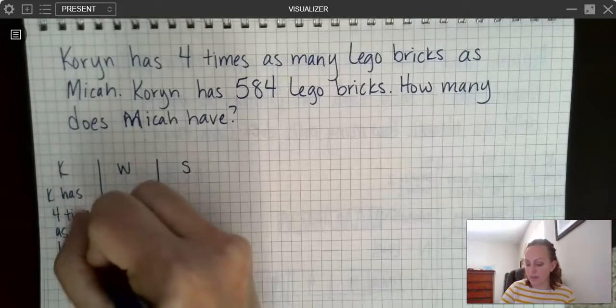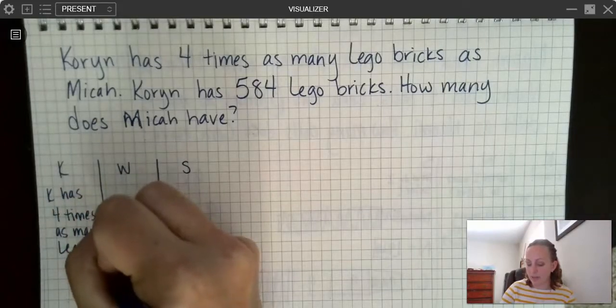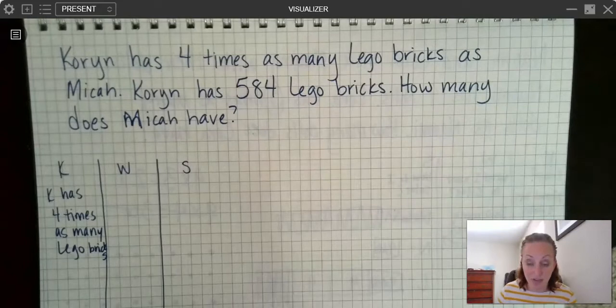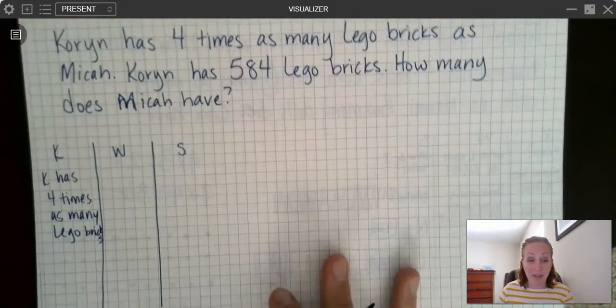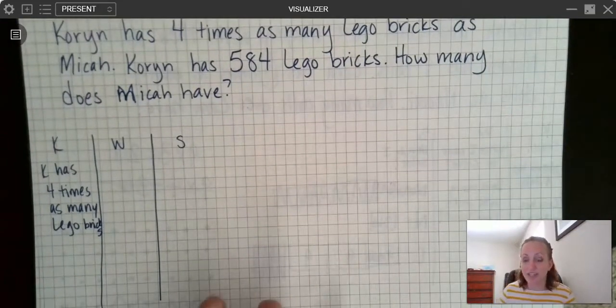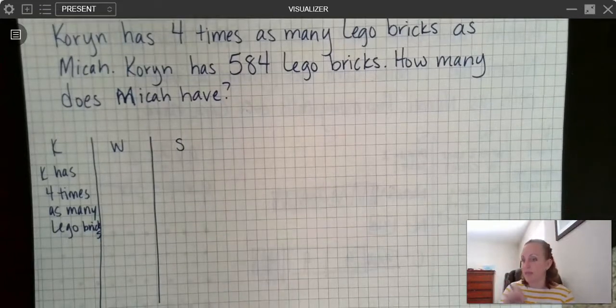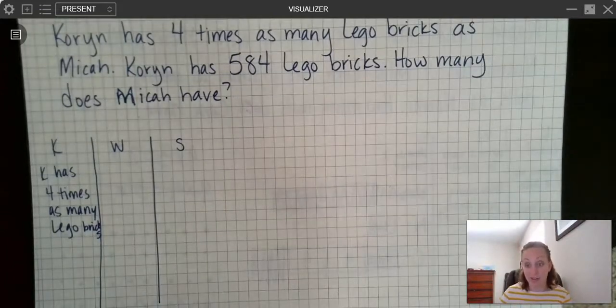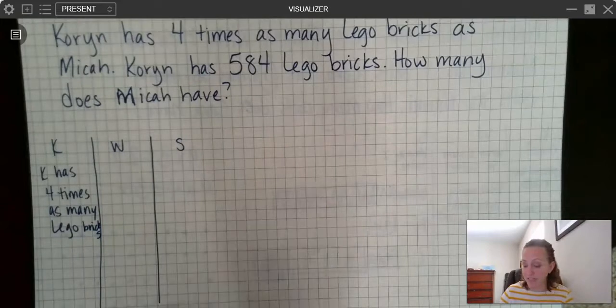Lego bricks. You know what I've learned, guys? I don't know if any of you guys have ever watched the show Lego Masters, but they're not called Legos with an S. They're called Lego bricks or Lego singular. I didn't know that. I always called them Legos, so apparently I've been saying it wrong.